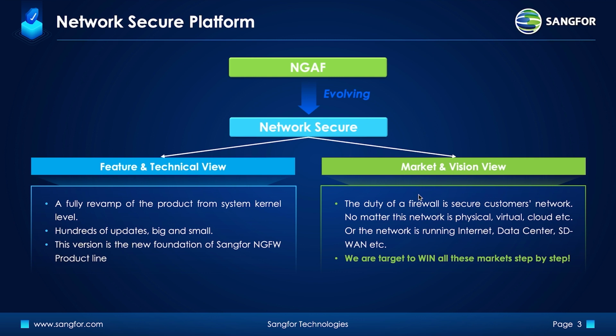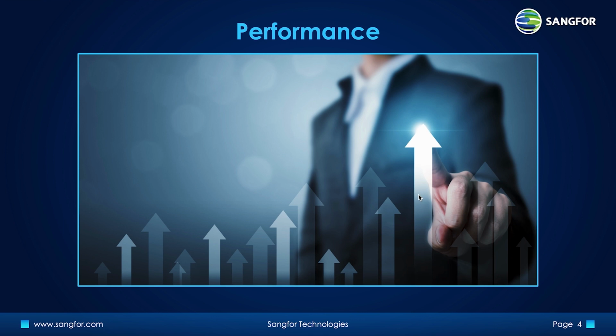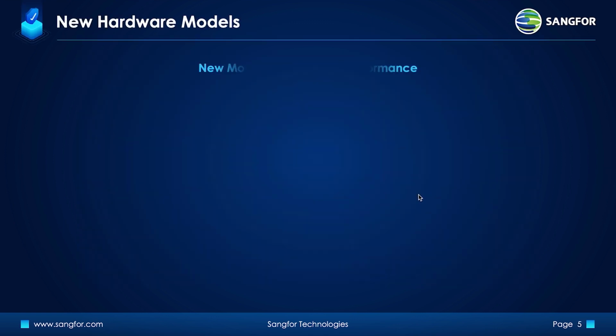And from the marketing and version view, everyone knows the duty of a firewall is to secure customers' networks, no matter whether this network is physical, virtual, or cloud, and whether it runs in the customer's internal network, data center, or other environment. We want to use this new version, Network Secure, to win all this market step by step. And in the first part, let me introduce our performance.